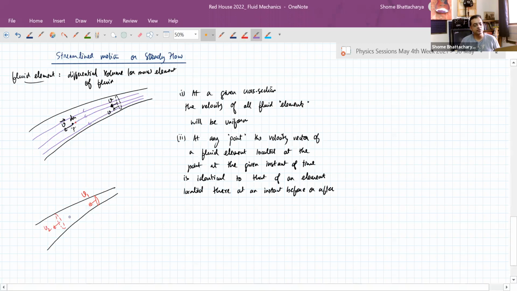So now you think of a stream of particles as they are going through this section, first crossing this one where the velocity is v1, and then after some time crossing this one where the velocity is v2. So every particle following each other will follow the same velocity profile. Every particle in this stream that is coming one after the other consecutively, as it goes through this cross section, the first one will have a velocity v1. Then the next one coming through that cross section will also have that same velocity v1. By the time one particle reaches here, its velocity has changed from v1 to v2. Now the next consecutive one, or the next one after that, will also have that same profile. As they cross this point, they will have velocity v1. As they cross this point, they'll have velocity v2.